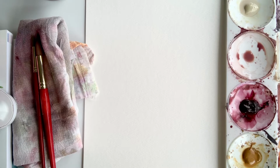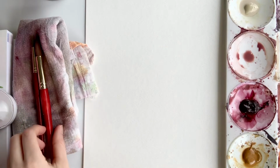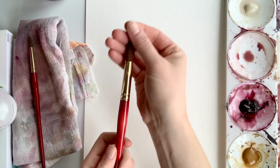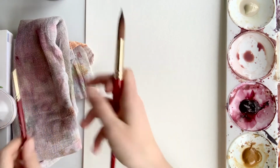You'll need minimal watercolor supplies. You'll start out by choosing a paper. So I have cold press. It has a nice toothy texture to it, but it is a student level paper just for practice. A round brush. It has a tip and a belly. It's a dual purpose brush. I recommend round for this video.